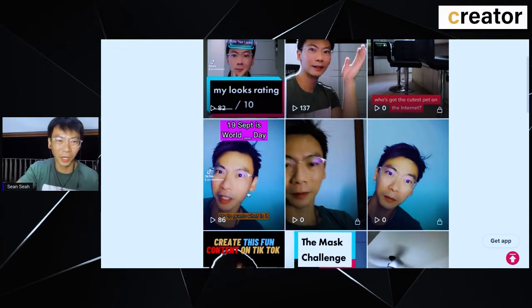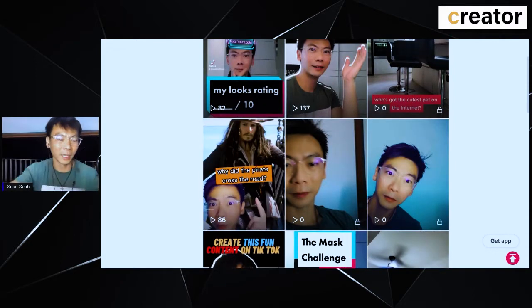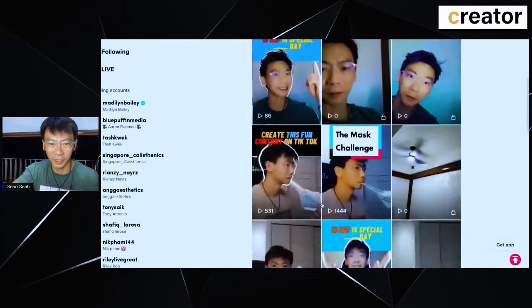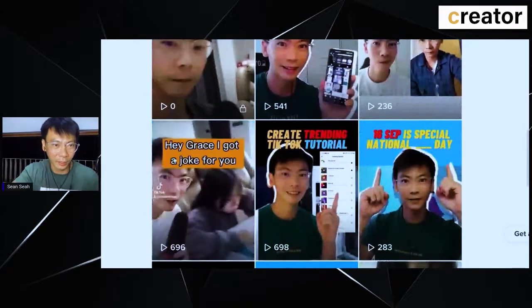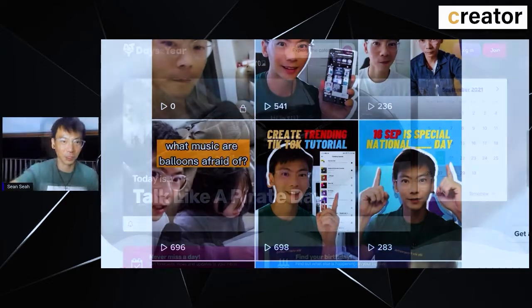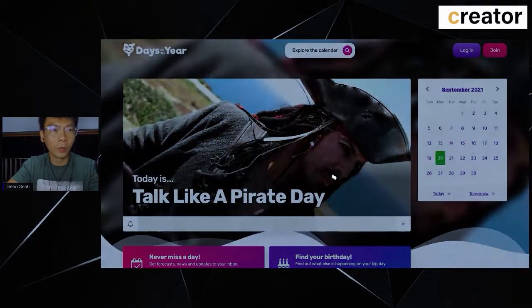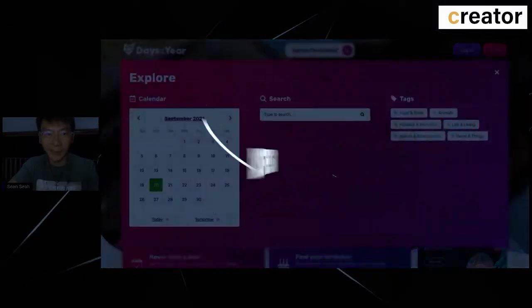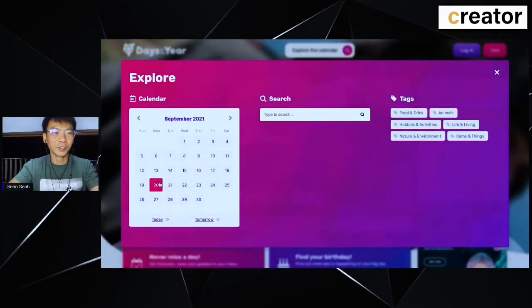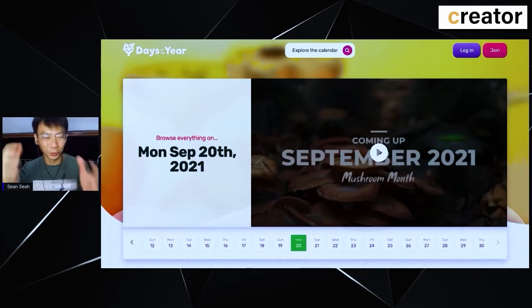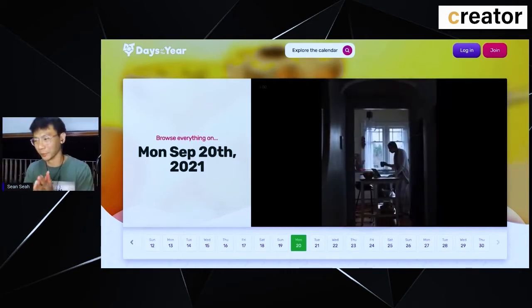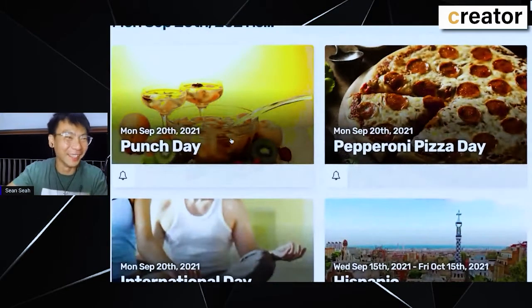Maybe my concept is to celebrate something every single day. There you can see 18th of September is also a special day. There you can see 17th of September is another special day. I'll go to this particular website called Days of the Year because I realized that every day there's a special day. So let's see what it is today. Today I haven't done the video yet because I know that I'm going to go through today's session. I want to do the video together with all of you guys. And by the way, all these are legit and real days.